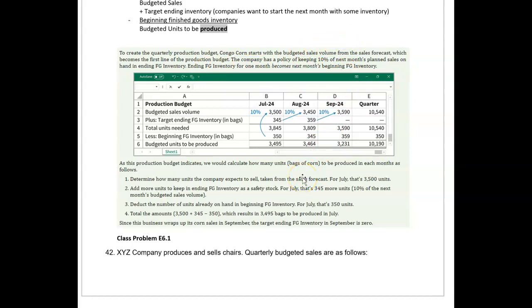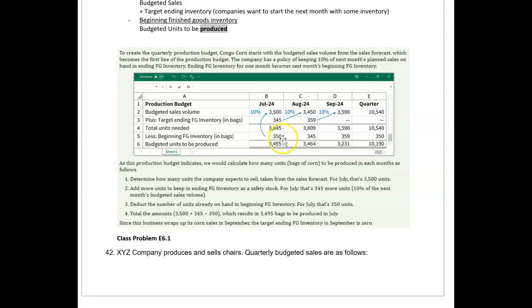So here we have, let's do August 1st. All right, we've got a targeted income of $34.50 for next month. Okay, $34.50. So we want to have in July 10% of $34.50 or $345 on hand. So the total units that we need, okay, is $38.45. And then, let's say they told us that your beginning inventory was $350. Okay, that would be a better way to sort of learn it.